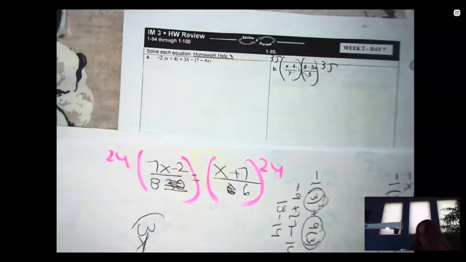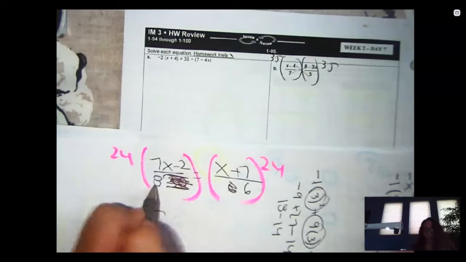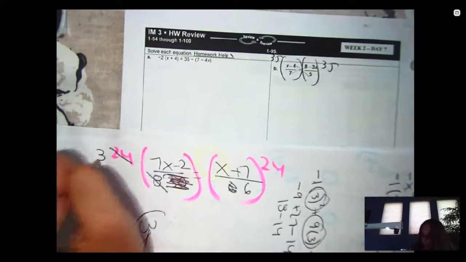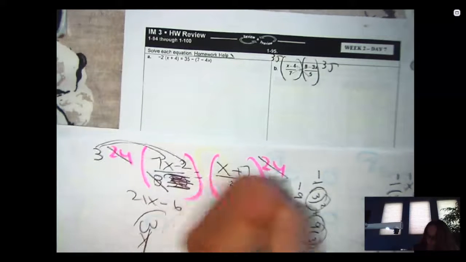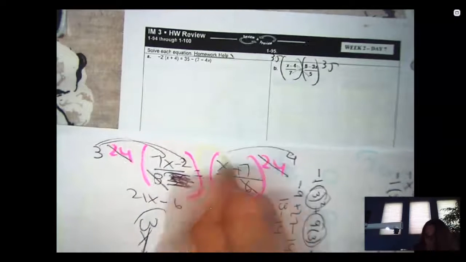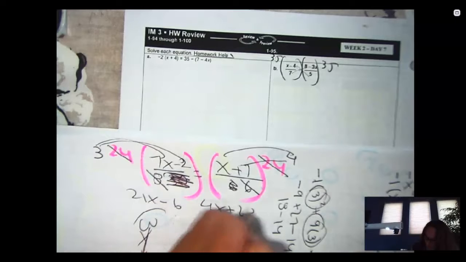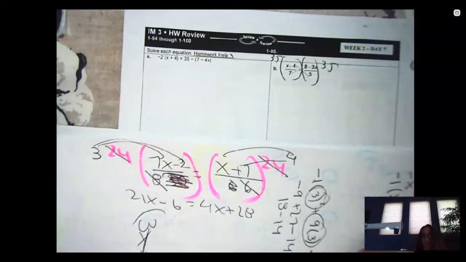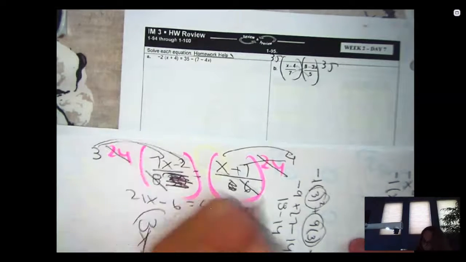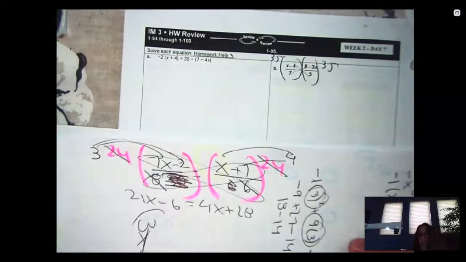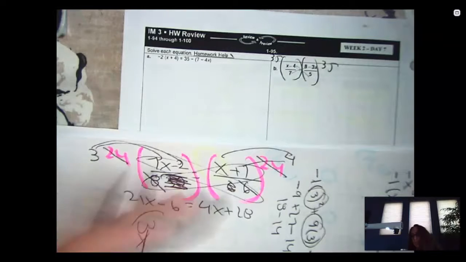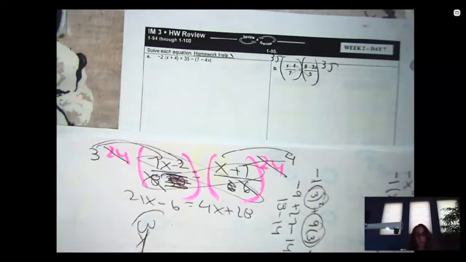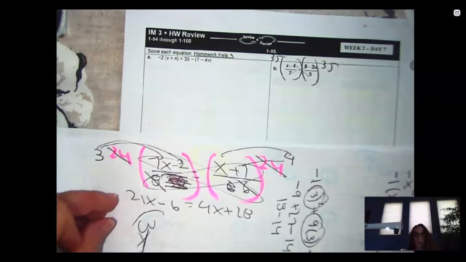And the reason I'd multiply by 24 is that's how I would get rid of those fractions. 8 goes into 24 3 times, distribute, distribute. 6 goes into 24 4 times, distribute, distribute. Now the fraction's gone, solve it. And some of you go, I don't want to do it that way, I'll just make an x, multiply what touches. Great. But when you get more difficult problems and you don't understand this concept, then you're going to struggle in that problem. So being able to do a problem a multitude of ways is good for you. If you're struggling on it, talk to me about it in Zoom.